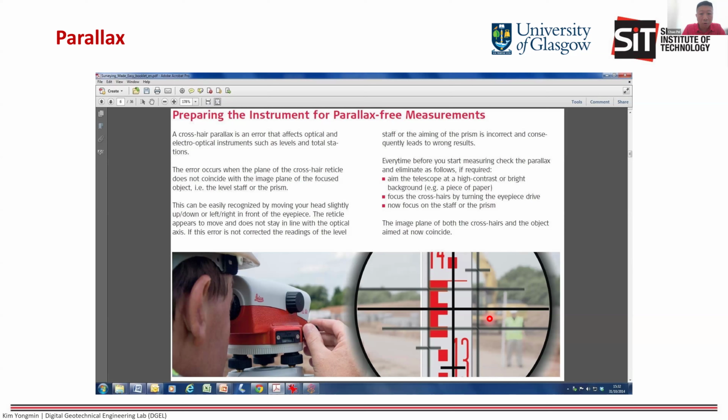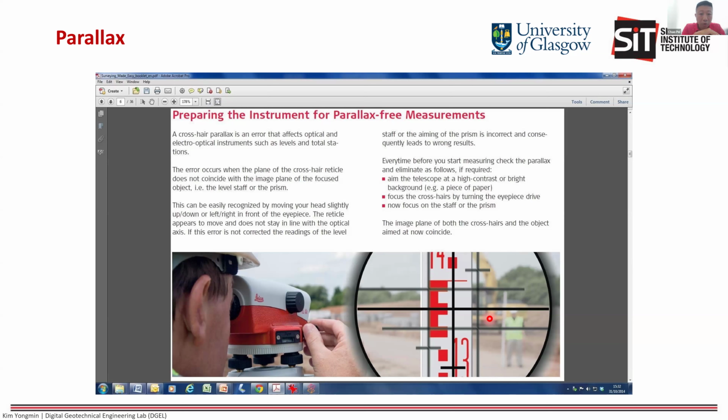So every time before you start measuring, every time before you do a survey, you check your parallax. The procedure is that you aim the telescope at a high contrast or bright background to make your sight very sharp and clear.